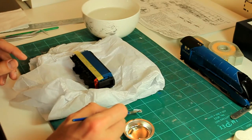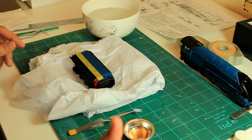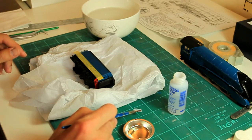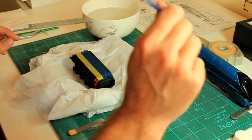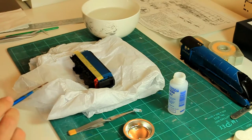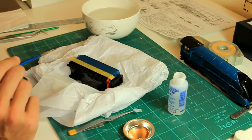I just grab a little bit of water on my brush and check that it's absolutely fine. With the Micro Set — I blue-tack the pot to the desk, which stops it tipping over, they have narrow pots and it's easy to knock over. Our decal is already off the transfer paper and ready to go. The next step is to grab a little bit of Micro Set and place it onto the model where you want the transfer to go. That is for setting the decal down onto the surface of the model and ensuring it sticks nicely.